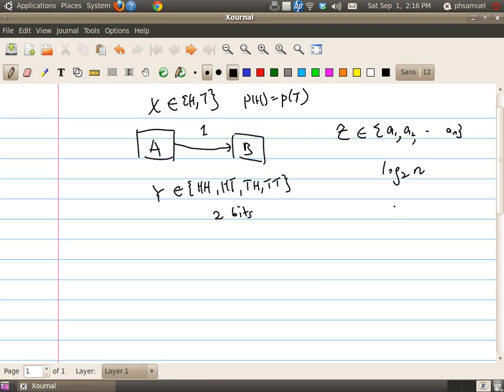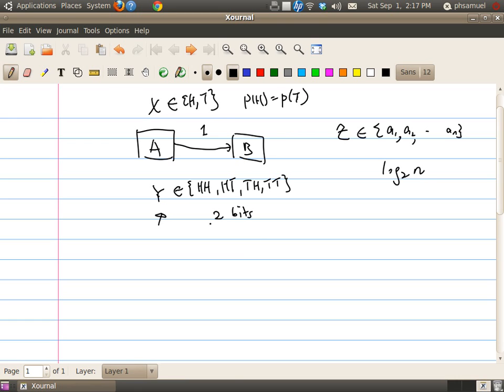So far so good. Here we are only considering the amount of information for each random variable, or for each event. But we can also interpret the amount of information from each outcome of an event. For example, if we go back to this example Y here, I would say that each outcome also has 2 bits of information.